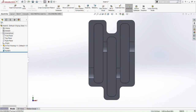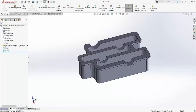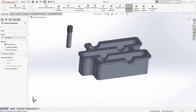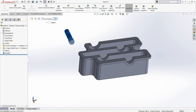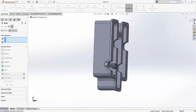So now normal 2. First we're going to insert our input shaft. Here, let me insert component, input shaft, browse it. Okay, there we go. Now we rotate this a bit just for easiness. So now we're going to mate the shaft to the housing of the shaft. Okay, there you go. So this is the input shaft housing. It can still move, as you can see here.